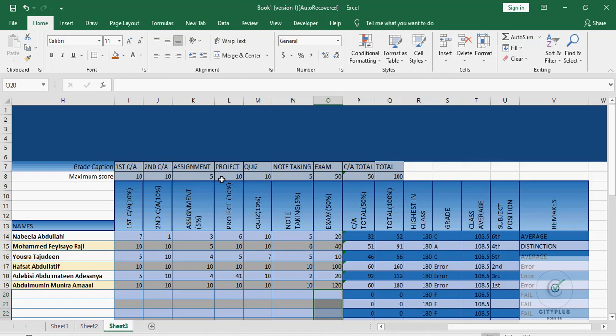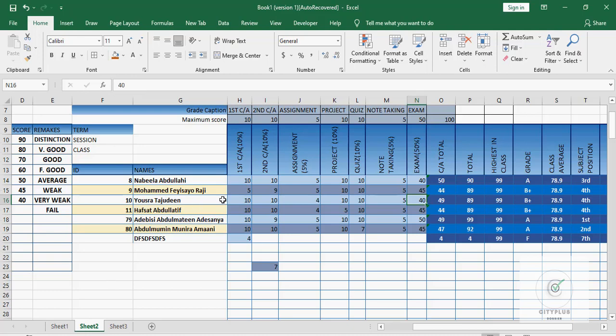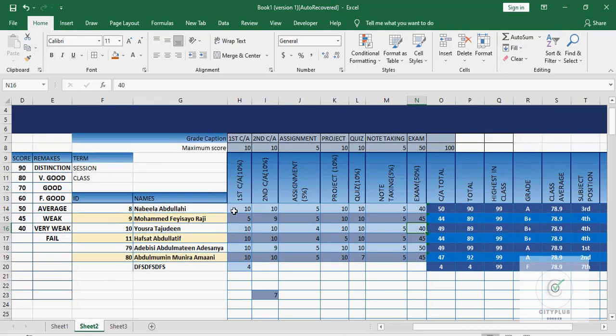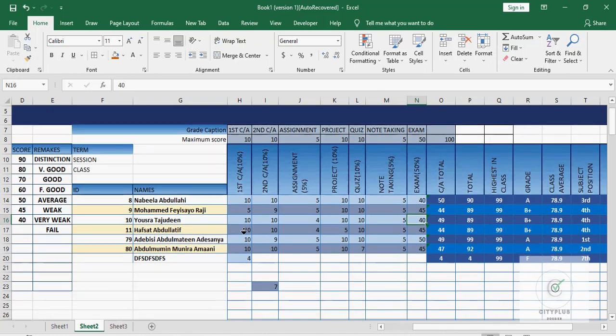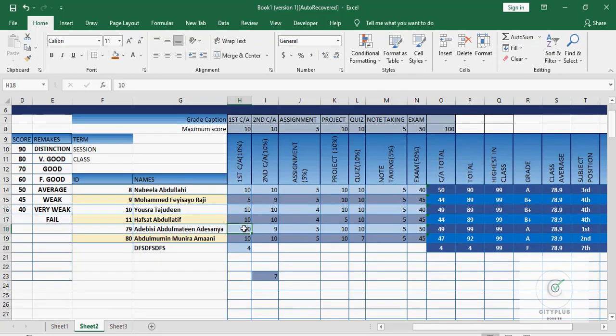So what do we do today? We are going to restrict entry of this value. If you enter a value that's more than this, let me quickly show you that. For example, in this other one, if we enter a value like 12, it flags off that rate. If you are the one entering, the rate is an error, so you have to check what happened. Is it that this value is more, or is this one supposed to be 12 actually?